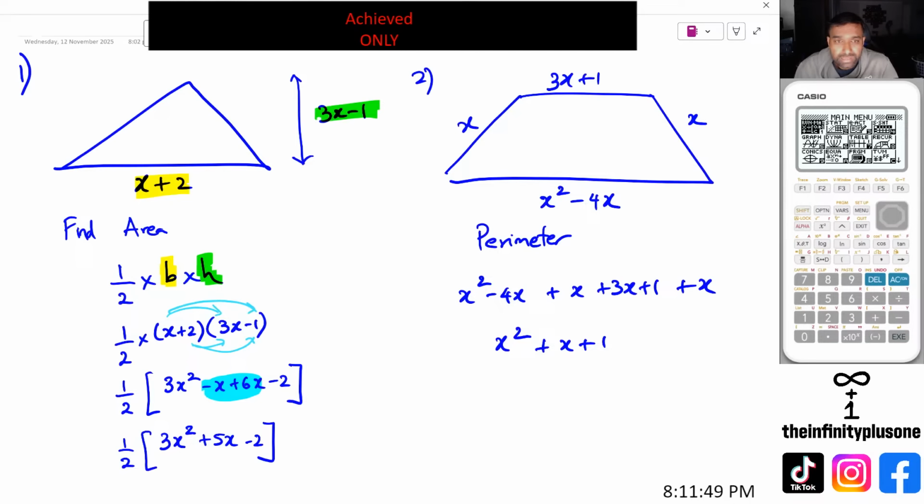Yep, so that is your basic algebra, where they ask you to find an expression with area, or they ask you to do perimeter. All right, next one. No, we're definitely not doing merit or excellence today, people. If you want to do those, go back to my tutorials that I've set up before and check out those ones, because I'm literally just looking at helping people that are doing achieved at the moment.